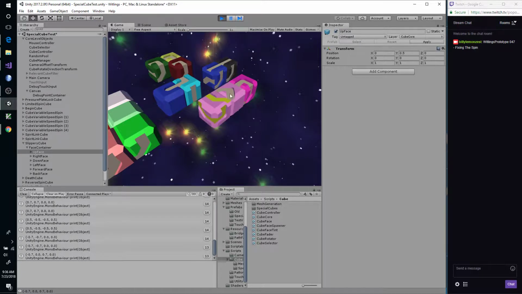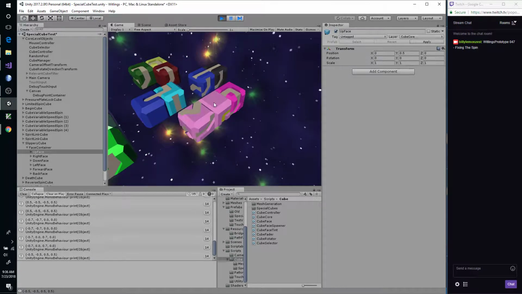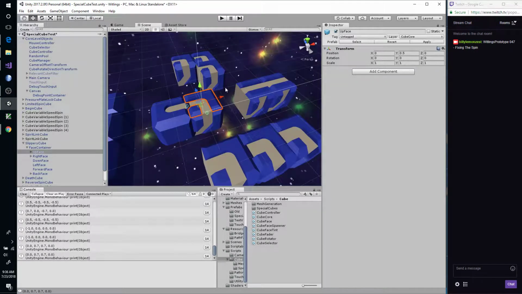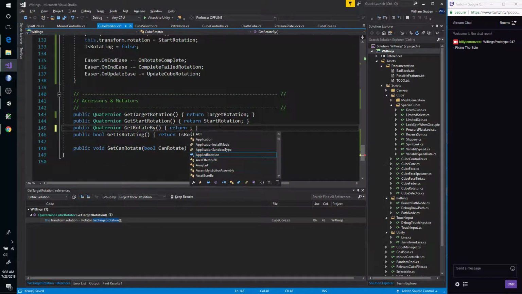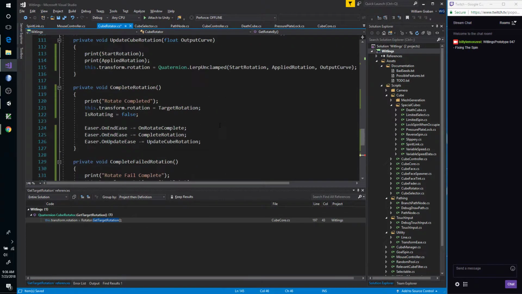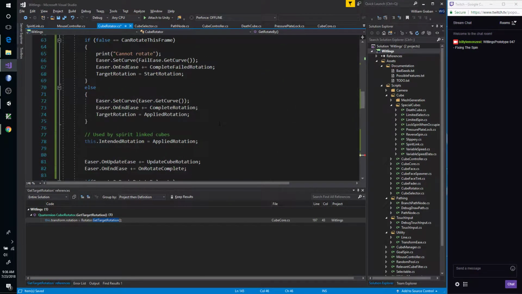Oh no. Spirit cubes, why? So the one I'm spinning is working great. Oh, it should be get rotate by. Yeah. But then what did I used to have up here? Did I delete that?